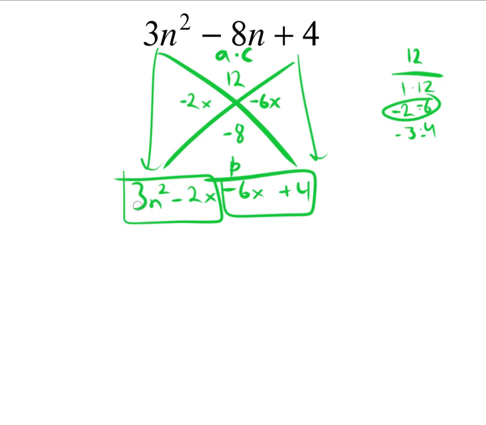I'm going to say, what's my greatest common factor I can take out of here? Thinking about that, the only thing I put x. I'm sorry, these are supposed to be n. Sorry, I didn't want that to confuse you. These are supposed to be n because we started with n's.